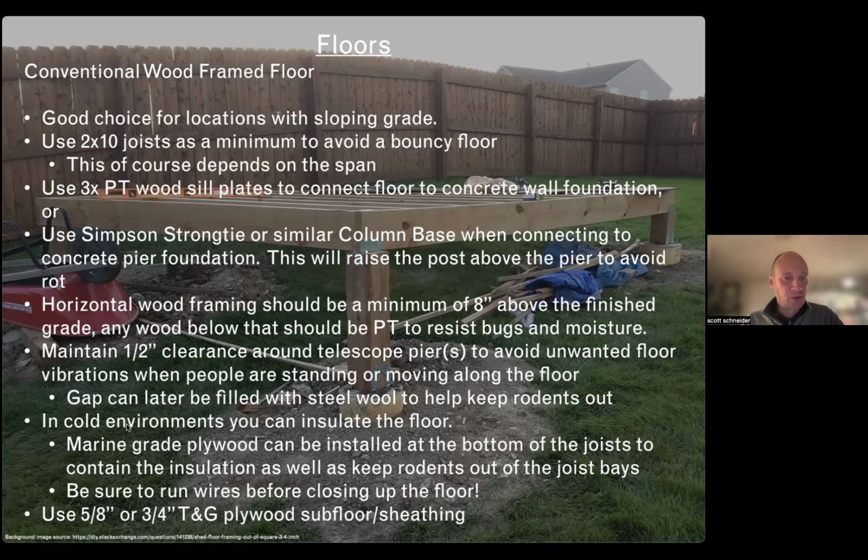And then in colder environments, you can insulate the floor. You can put marine grade plywood on the bottom of the framing. And then in the WUI, you may want to add some sheetrock to that so that you have some fire protection. And then when you put your sheathing on the floor, you can do 5/8 or 3/4 tongue and groove. I think that's all.